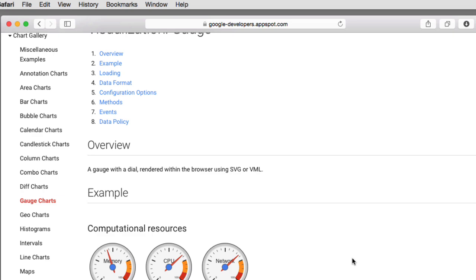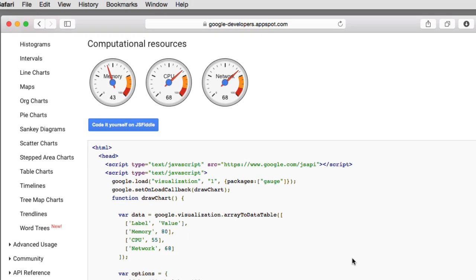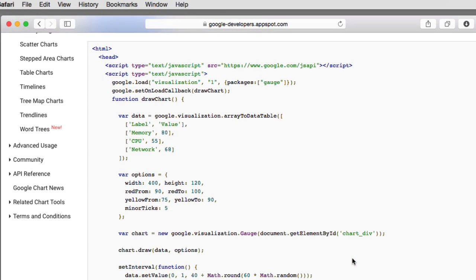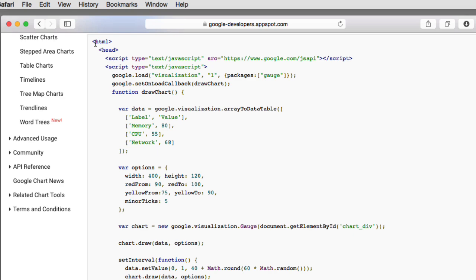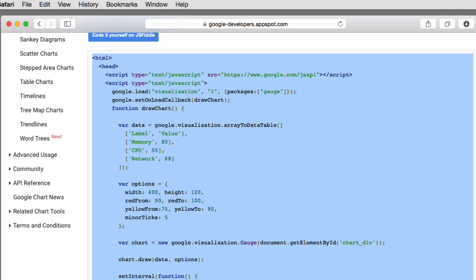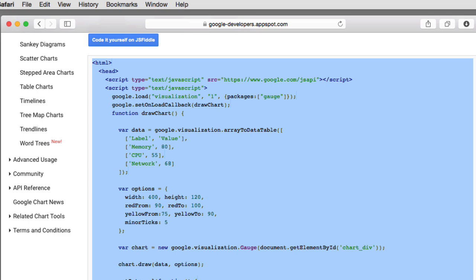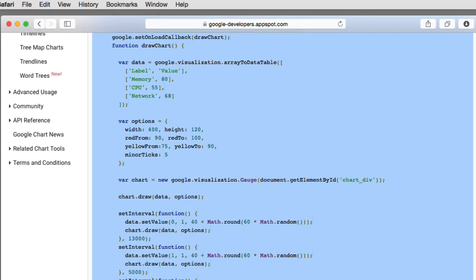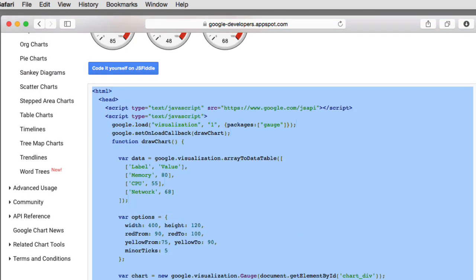So how do we do this? Well, you're going to go to this website, and you can see the sample, and you can actually grab the HTML for yourself. So what you're going to do is copy the entire block of HTML, and instead of me trying to explain how all the bits of the HTML work, we're just going to quickly hack this together and throw it into FileMaker.